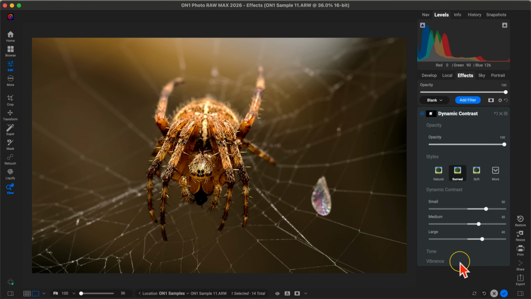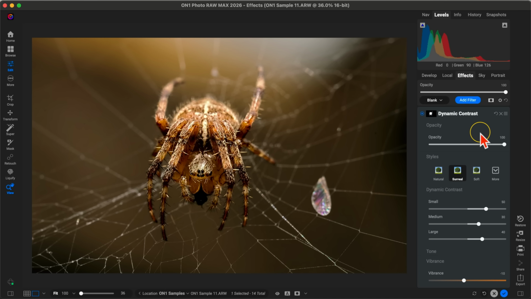I'm going to go down into the vibrance section here, and I'm going to tone the vibrance down. And that's just going to make sure the image looks nice and natural. Maybe around -20 or so. That way we're getting a lot of nice detail, but we don't have an unnatural looking spider. Maybe not -20, but maybe -10 or so. We want a little bit of that warm color there because that's what the spider looks like.